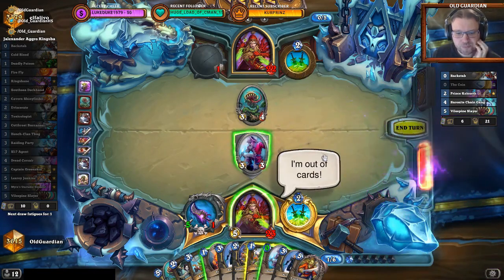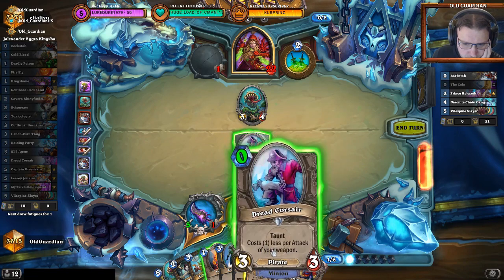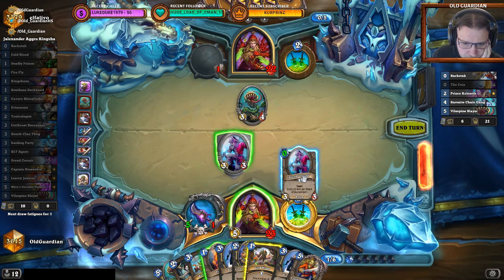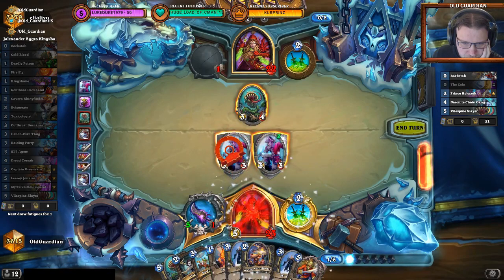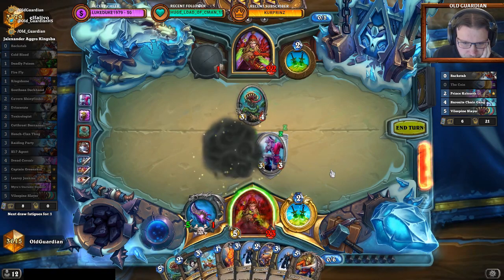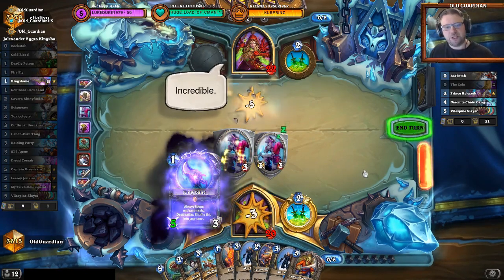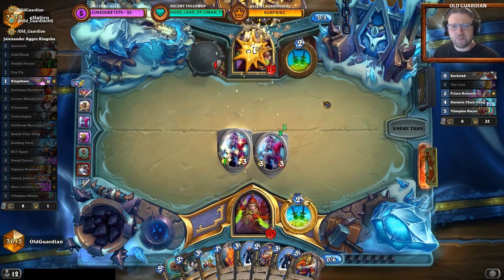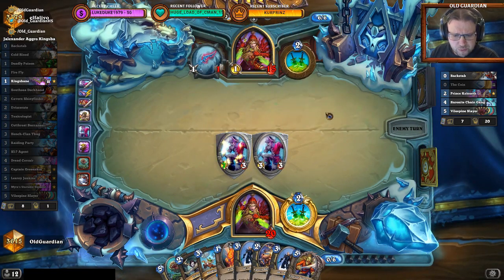I'm out of cards. And I can Cold Blood this to hit face. I can kill this one with this. I can play another free Dread Corsair. So we play another Dread Corsair that's free. And I'm Cold Blooding this Dread Corsair. And I use the Kingsbane to kill his minion, and the Dread Corsair to go face. Too bad I didn't get Leroy. I was hoping to get Leroy. Leroy would have been nice.